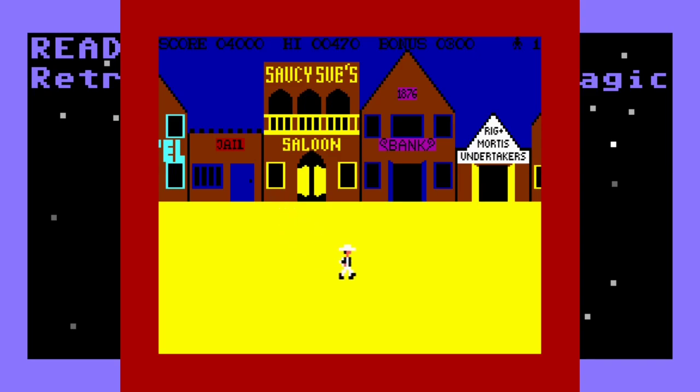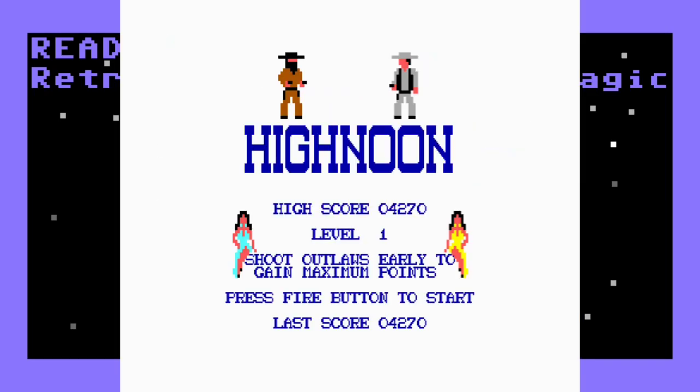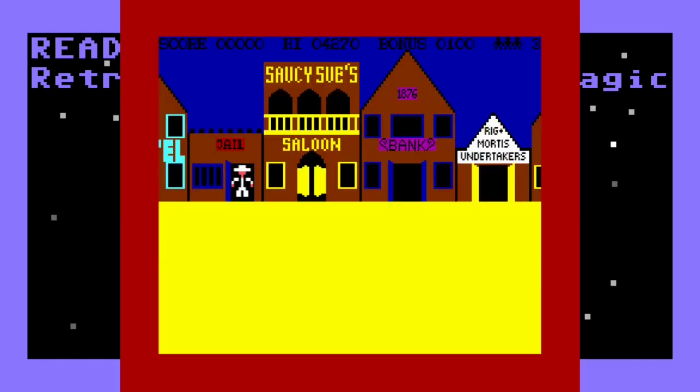Once you are aiming in a particular direction and you start firing, it can be a little tricky to stop firing and change direction just because of the way the controls work. Although, as you can see, you can choose which level to start on. But we'll just start on level 1 with the first wave again.